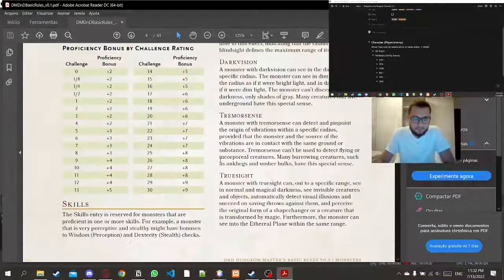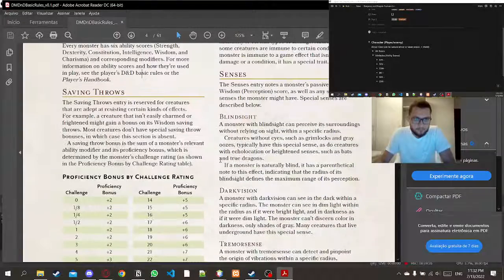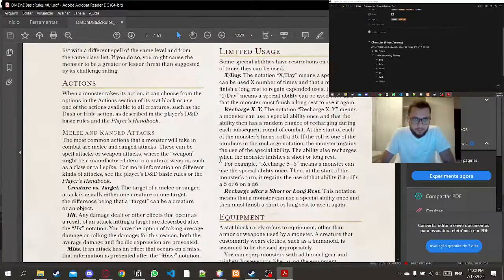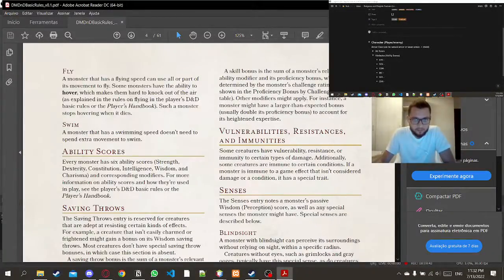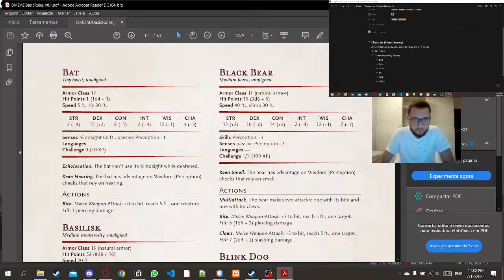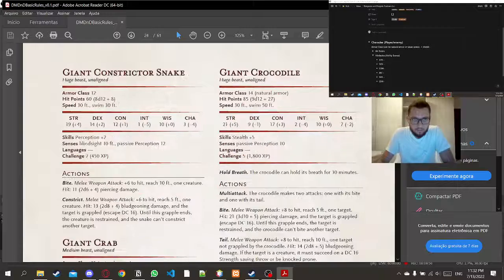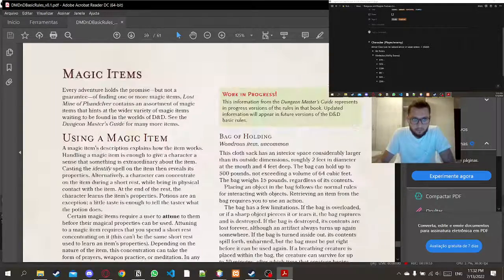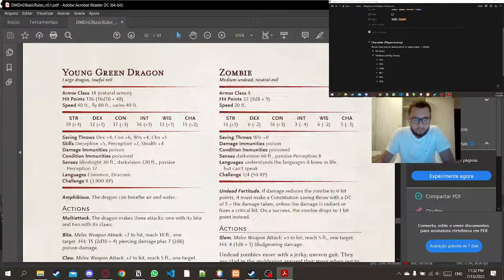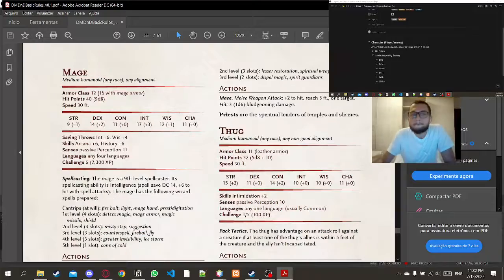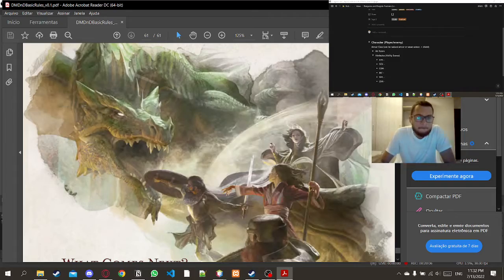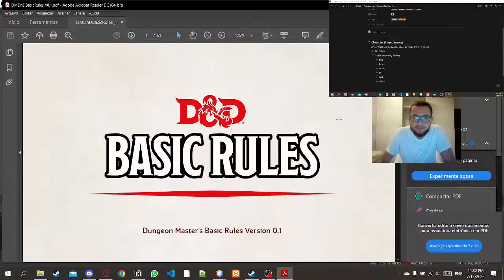So let's see. I don't need saving throws now. Skills, where I have special traits, challenge, actions. Whatever, let's go. I think the information I'm looking for is in the Player's Handbook actually.